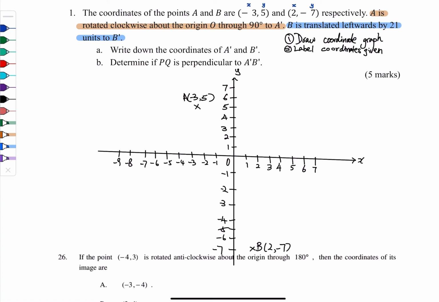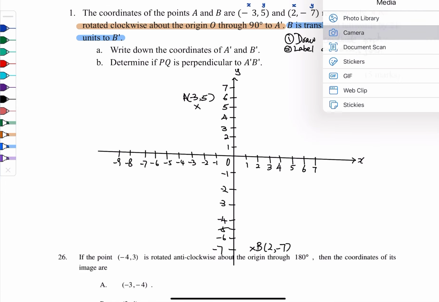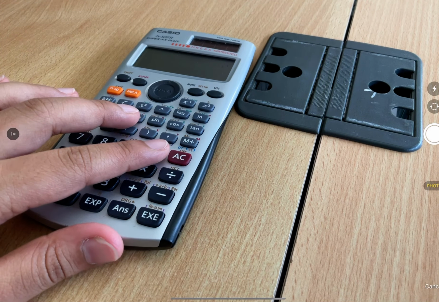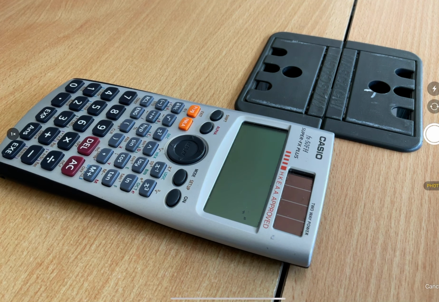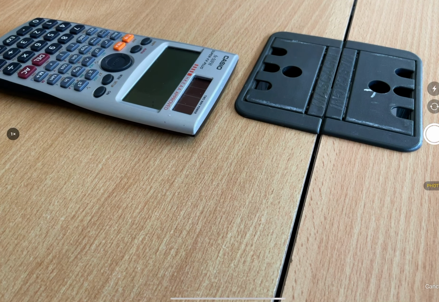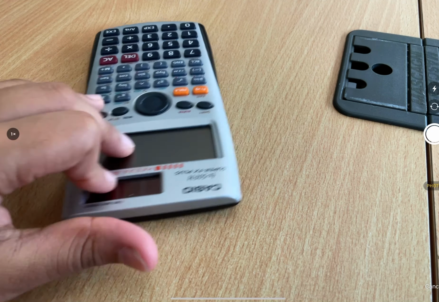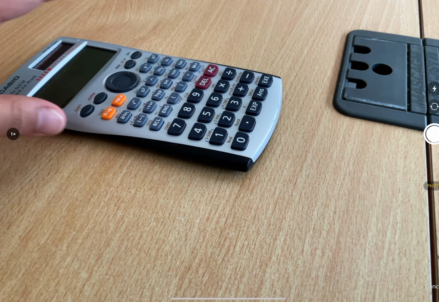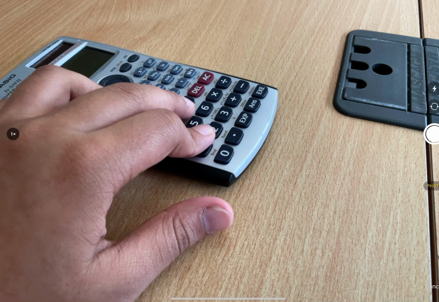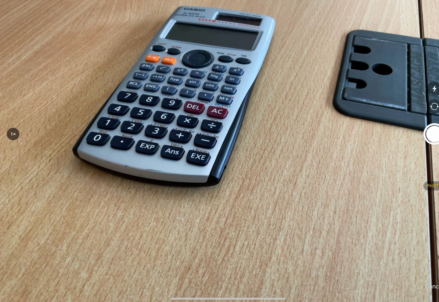Now what do we do? Translate so much English into maths again. The orange line first: A is rotated. What is rotated? For example, this calculator is now vertical. If I rotate 90 degrees, it will become horizontal. If I rotate 90 more degrees, it will become vertical again. If I do 90 more degrees, it will be horizontal again. If I do one more 90 degrees, it will come back to the original place.